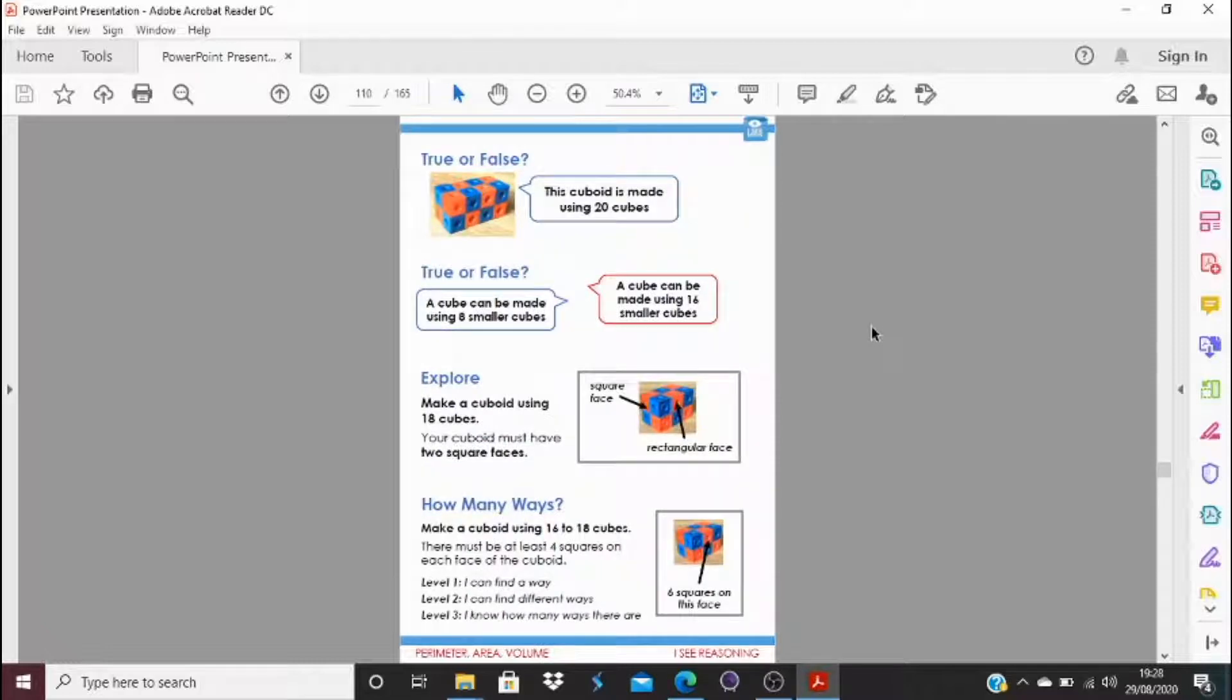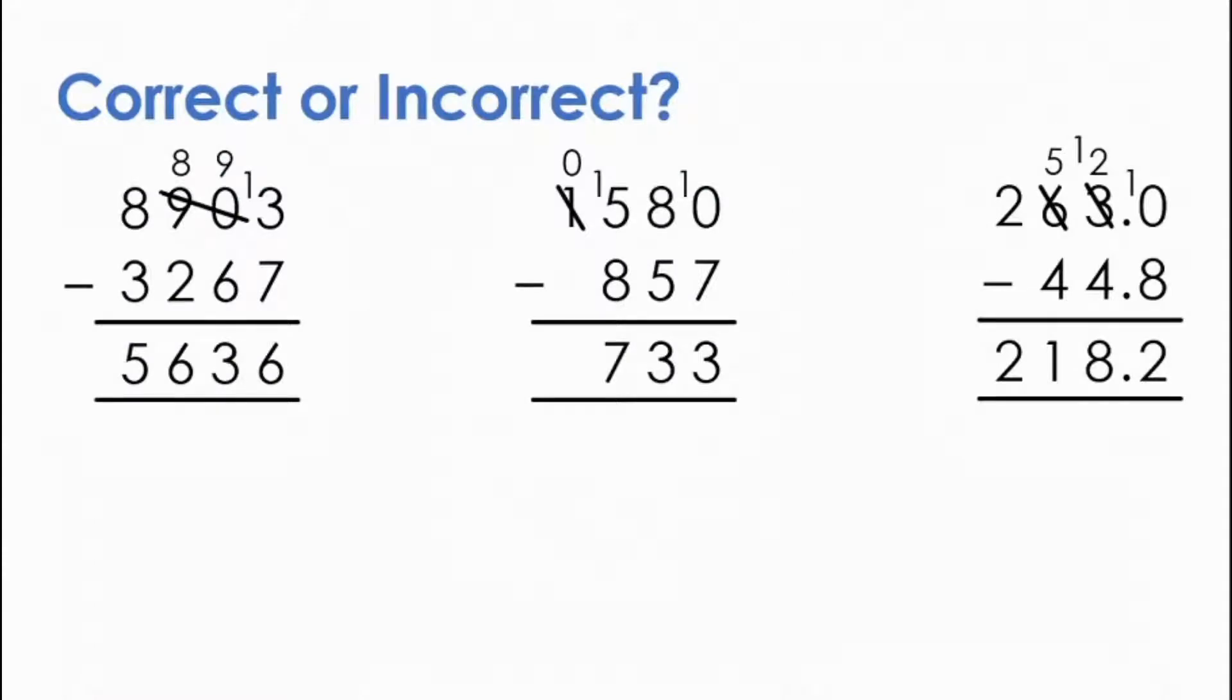Let's have a look at some of the common question techniques that we'll see in this ebook. There's a big emphasis throughout the ebook on looking at misconceptions, explaining mistakes or here, correct or incorrect examples. Which of these examples are incorrect and can children spot those mistakes?